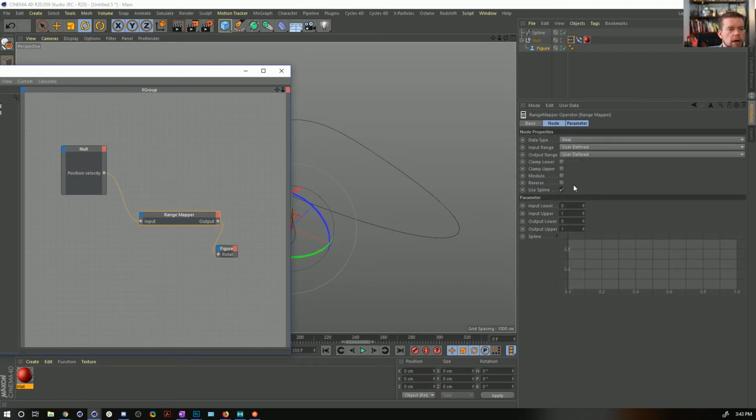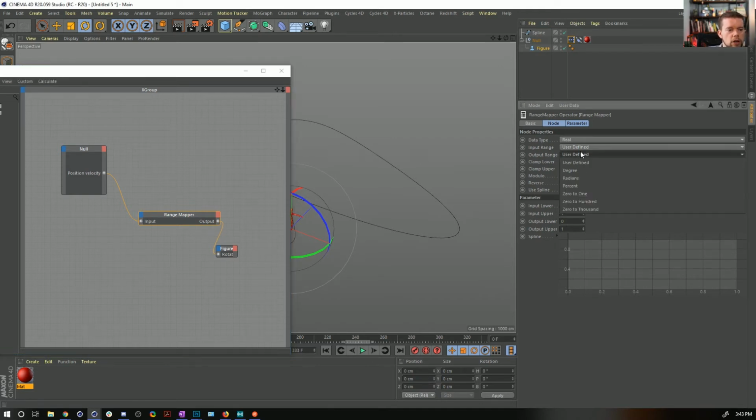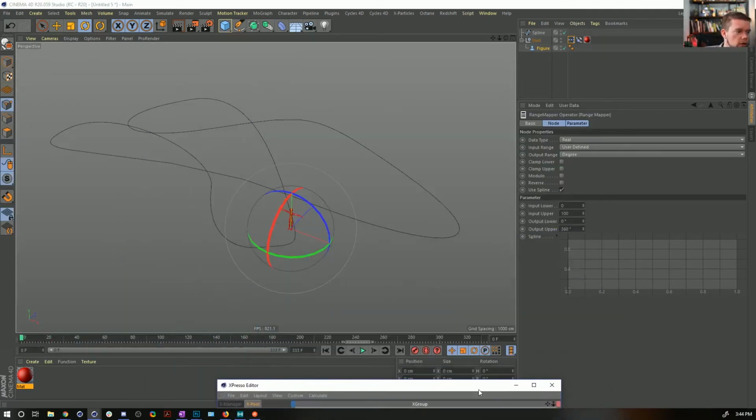And now with our range mapper, we're outputting anywhere from 0 to 1, and it's mapping 0 to 1. But I can say my output range is degrees, which just makes that a lot clearer what's happening. And let's say that this is 0 to 100 will map to 0 to 360. Now, actually, now I think about it, this is going to make it spin forward and backwards depending how fast it's going. So that's not exactly what we want. But let's go ahead and take a look at what we've got.